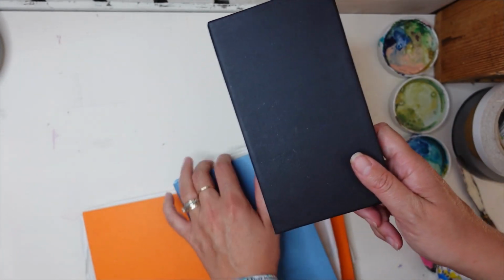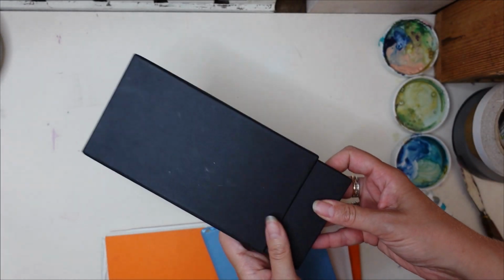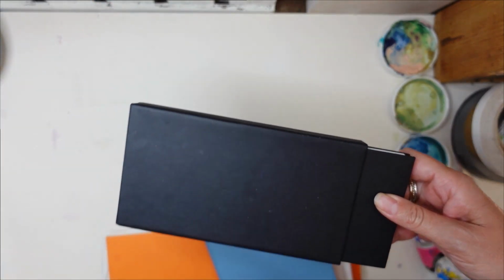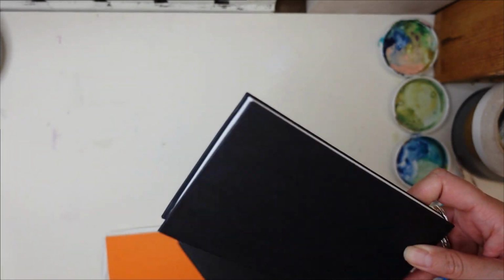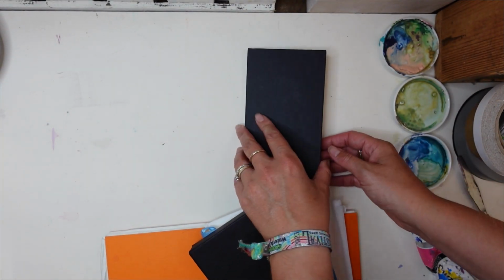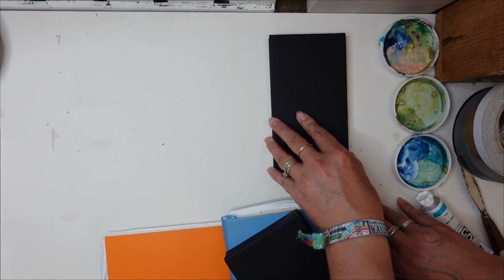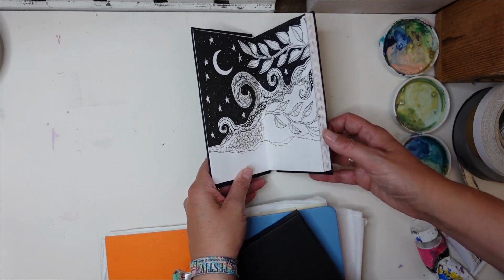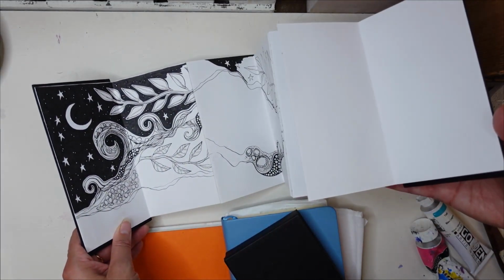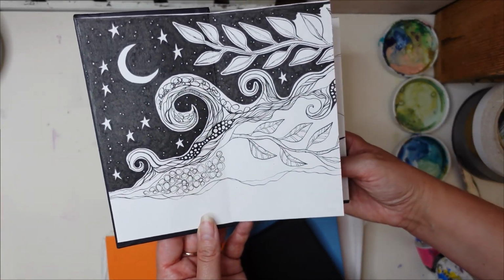This is the next thing I want to show you, which started out as kind of like a travel sketchbook, but it's become so precious to me now that I just use it last thing at night when I'm sat on the sofa. I use it as a way to unwind and to doodle. But this is one of the most fun sketchbooks I've ever worked in. It's a Seawhite of Brighton concertina sketchbook. So it's one continuous drawing, and I really love working like this.